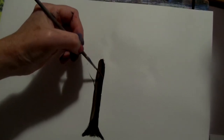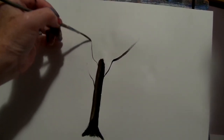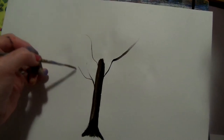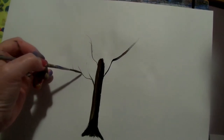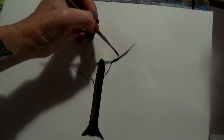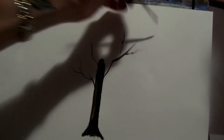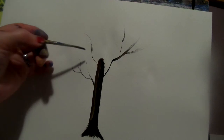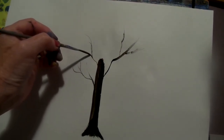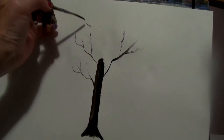Maybe there's another one, wherever you want them. And another one. These liner brushes are great for making nice skinny branches. Just come off the line, wiggle them around a little bit. If you need more water, just add a little bit, roll it in your paint, black on one side and brown on the other, and wiggle. I'm not pushing very hard — that's how my lines are nice and skinny.